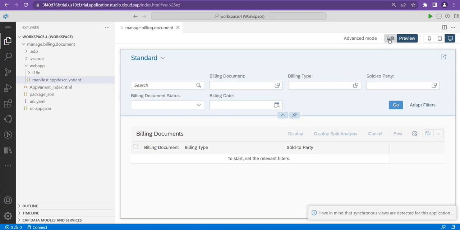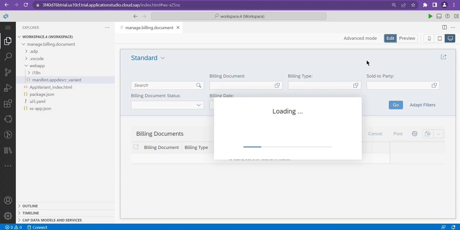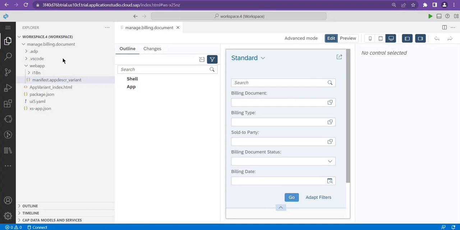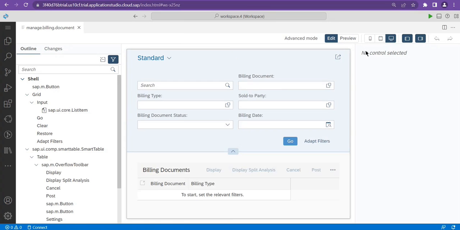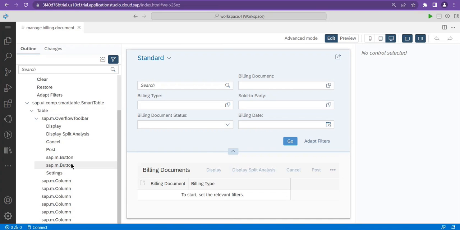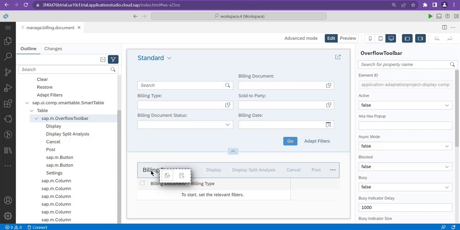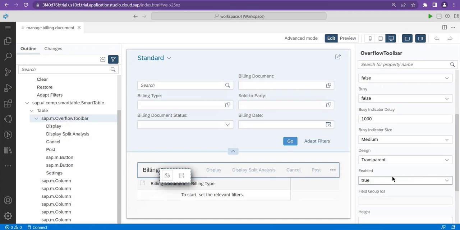And now you can just go to the edit mode, because when you want to make changes, you go to the edit mode here. You simply go to edit mode and you can hide this left file explorer. See, on the left side we have a certain set of controls in which you can do some modification, and on the right hand side you can see the preview of the app. So now let's say we want to do some modification. Maybe I want to make a modification on the text.